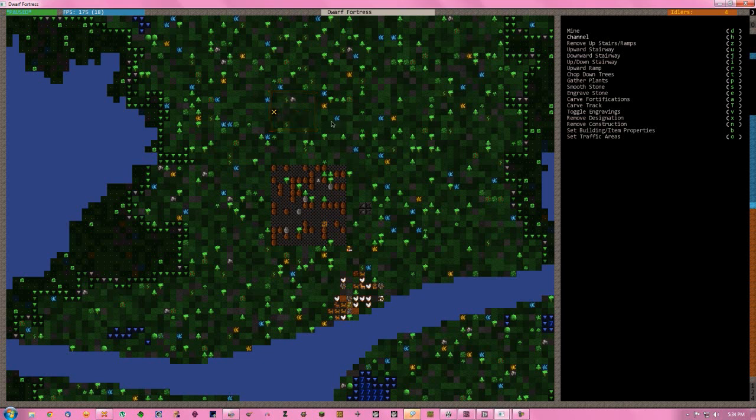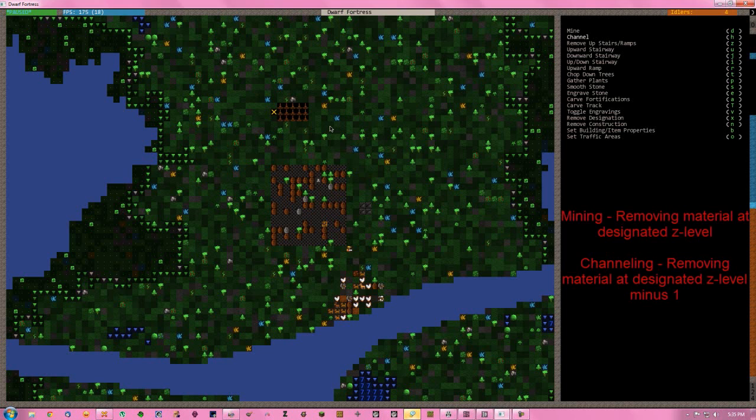What that means is that the dwarves who are going to do the channeling are going to come over here, and they're not going to dig the area in front of them. They're actually going to dig the area below that space. So the dwarf will come over here, and he will dig a hole in the ground right there. Now, this has a lot of uses. You can use it to easily create moats. You can use it to expand little ponds, to increase their size a little bit. You can use it to do a lot of terraforming. The key, though, is that it is digging downwards, from above.